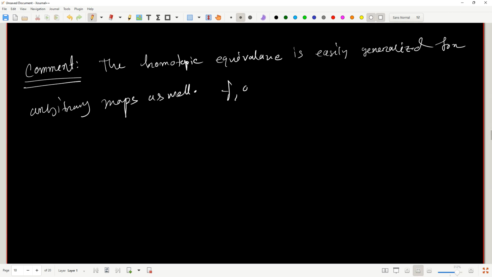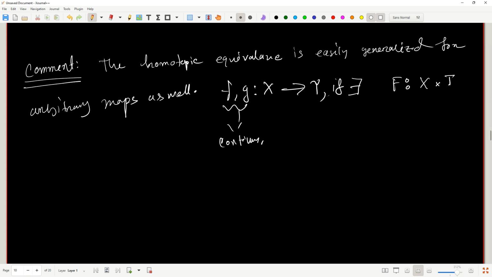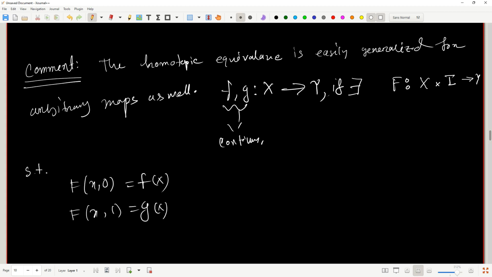If you have two maps, let's say f and g, that take you from some X to Y, and they're continuous maps, then if there exists some F, which is a map from X Cartesian product with I to Y, in such a manner that F of x comma 0 is equal to f of x, and F of x comma 1 is equal to g of x, then f of x is said to be homotopic to g of x.